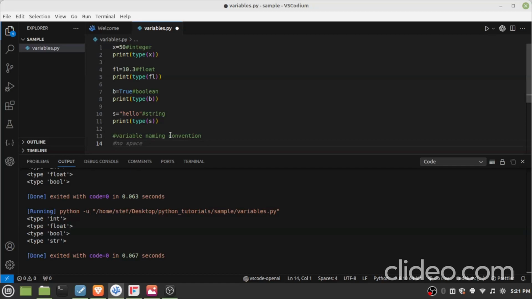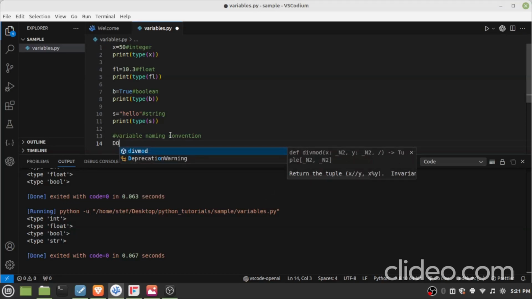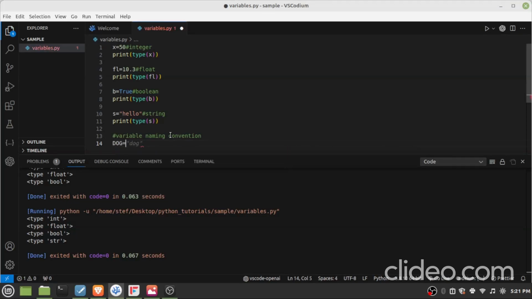But for simplicity's sake, people recommend that you name your variables something sensible and related to whatever it is you're doing. So, for example, I could name my variable dog, in caps, and set it to the string dog. And if you notice, when I'm assigning strings in Python, there's a quotation mark around my strings. Later on in my series, I will talk more about strings and also about booleans, as I said before.